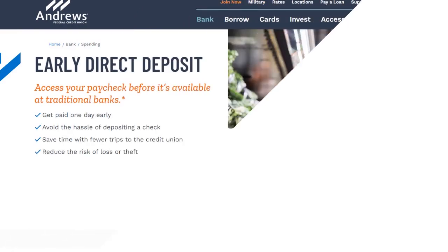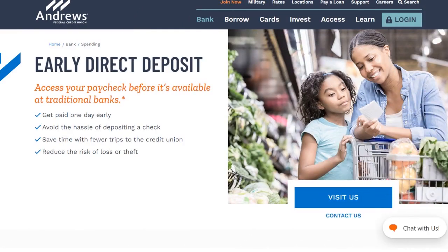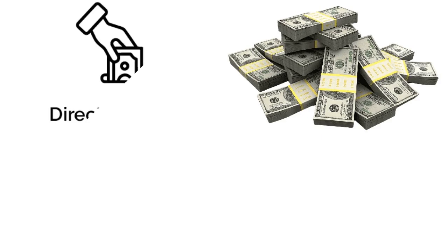The first credit union I want to share with you is Andrews. Andrews does a great job when it comes to giving you access to your paycheck early. And the cool thing is, the longer you are with Andrews, they can even extend that period from two days to four days. But you've got to be with Andrews for at least one year, and also with the same employer for at least five years before Andrews can extend the time frame from two days early to four days. You are able to get your cash real fast.